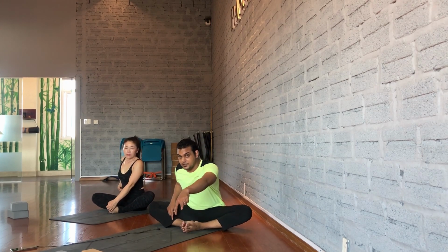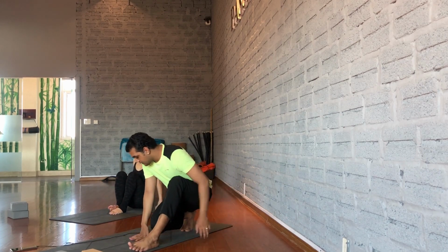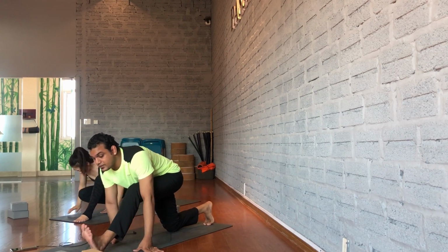Okay. After finishing this one, then try the side split. Stretch, now swap. Okay, fast, swap, swap. Okay, fast, move your right leg back and left leg forward here.